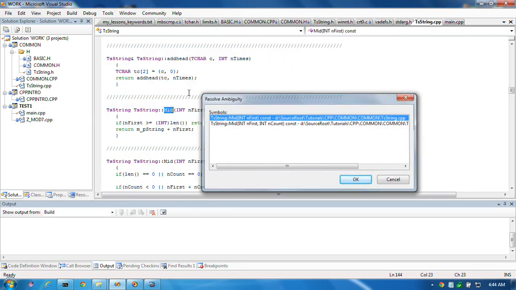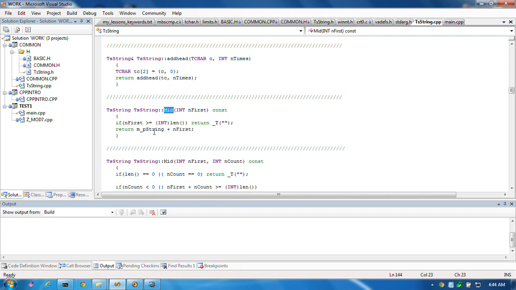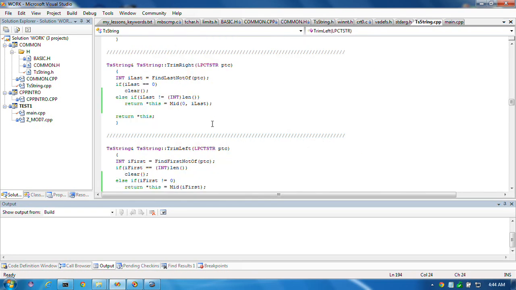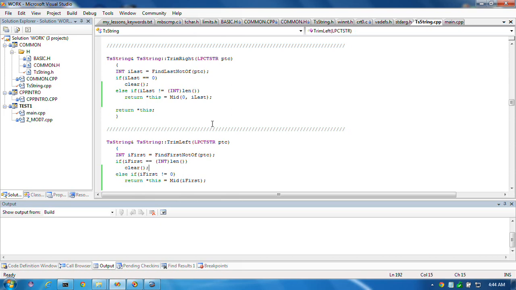In the case where it's one parameter, it just takes the remainder of the string.